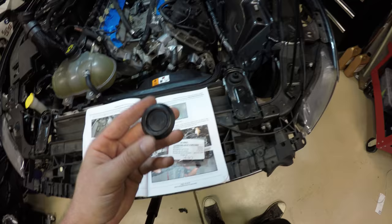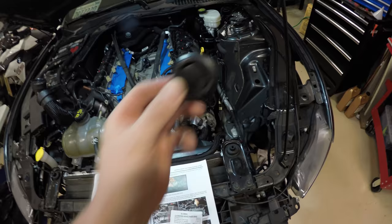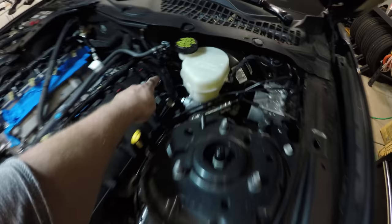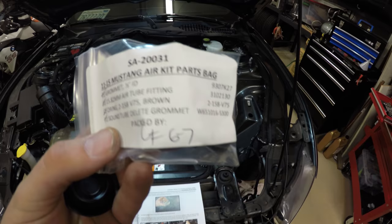Now we're gonna take the sound tube delete grommet and install it into the hole that's in the firewall. Right back in here, just pops in. That's gonna be in your parts. Sound tube delete grommet, this bottom one right here. Small little bag.